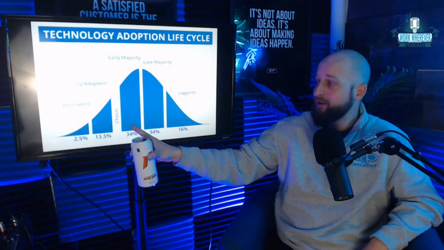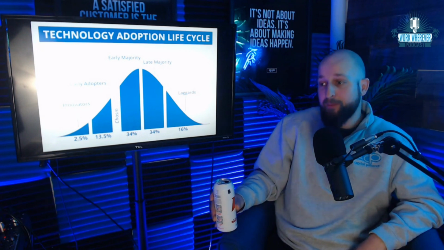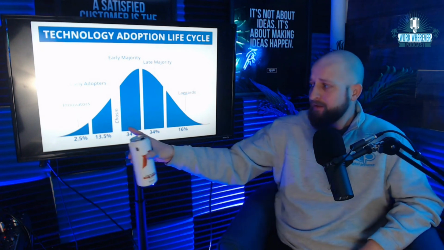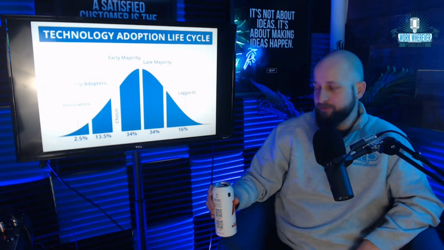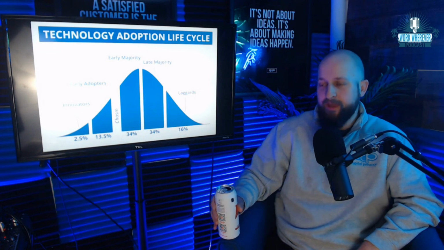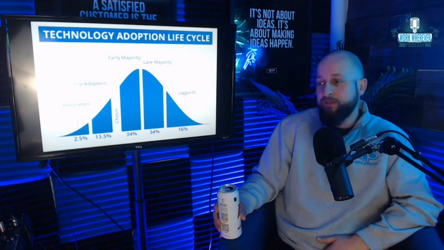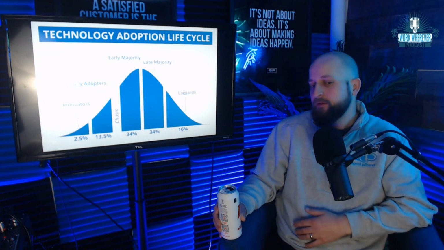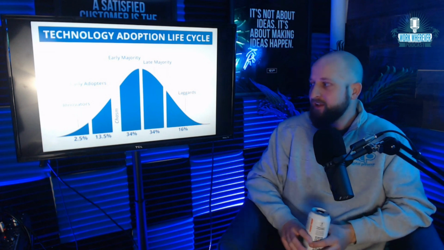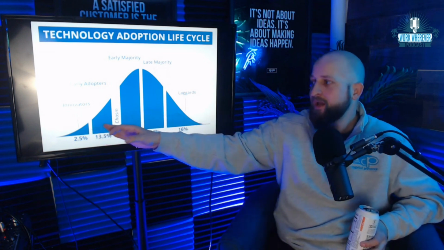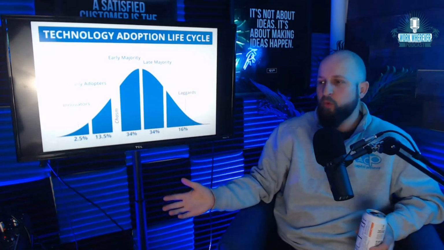Right now, we've been innovating AI, and we need to bring it probably on the other side of the chasm to bring in the early majority. That's probably where we need to sit with AI, which, oh, by the way, is 34% of all populace. Okay? We need to close or expand the gap of the chasm. That's what we need to do with AI right now. And I believe that all the politics, the Elon Musk signing, all of that is to say, let's expand this chasm so that the time period to get from innovator to laggard is more lengthy.